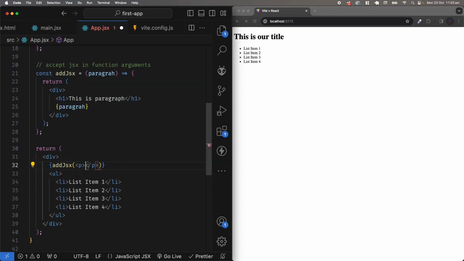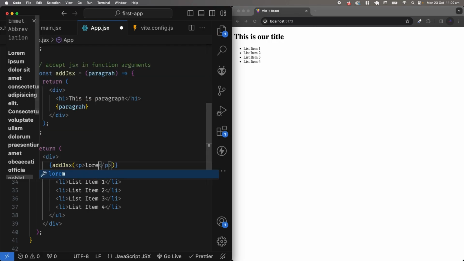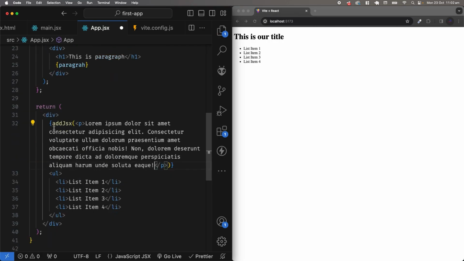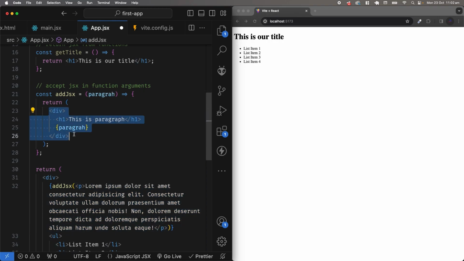So we can simply pass a paragraph right over here, and let me give it lorem ipsum. We have these curly brackets for embedding JavaScript, then we call this function, and inside this function we pass this paragraph as JSX. That JSX will be received in this argument right over here, and then we will return it with some extra information, this heading.